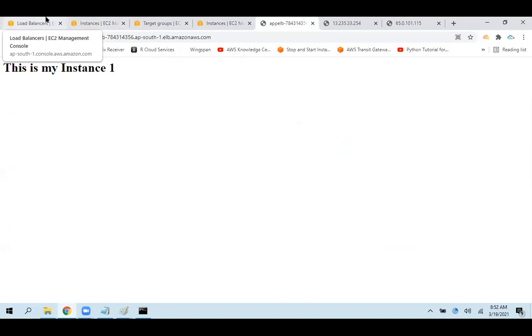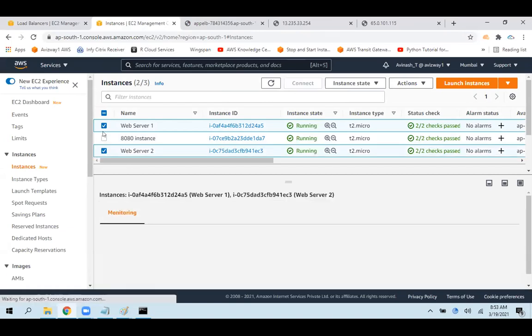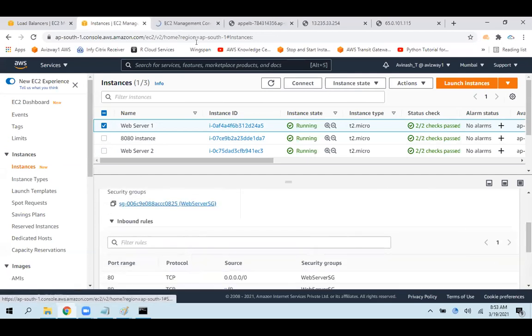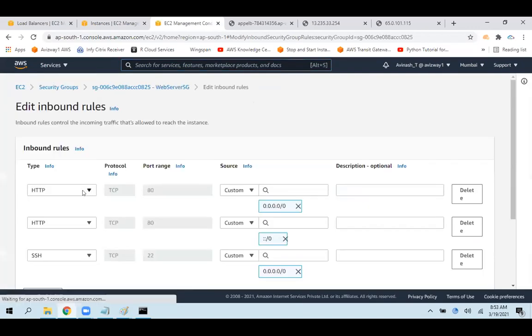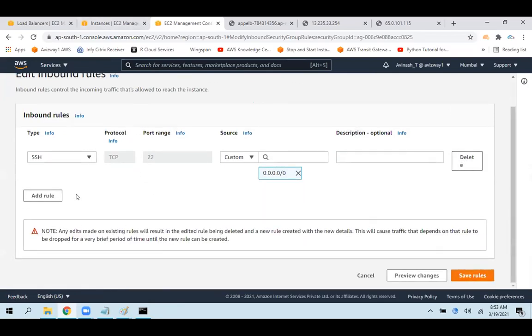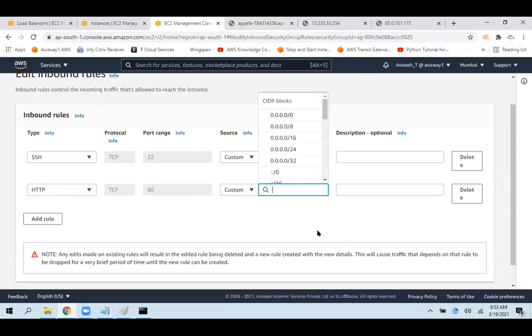So for that, we need to set our security groups accordingly. We need to adjust our security groups accordingly. So that's why I told you, we use the same security group for all our web servers. So now pick the security group you used for all your web servers. At the moment, it is open for everyone. So now if you delete this HTTP, your load balancer also won't be able to communicate with your web server. So you will land in an issue where the application is not going to be delivered. But instead of that, add a new rule. Whatever traffic is coming on port number 80, instead of sending to everyone, do one thing: either give your entire VPC CIDR block, that we don't know at the moment.